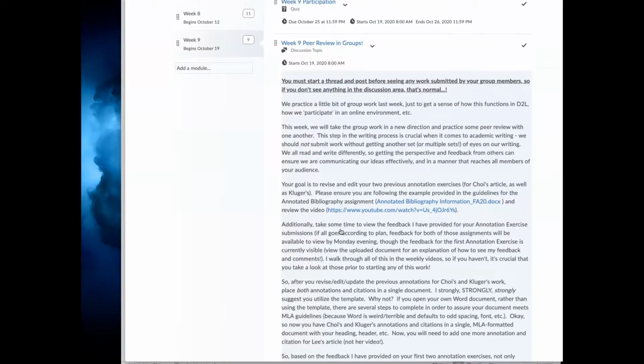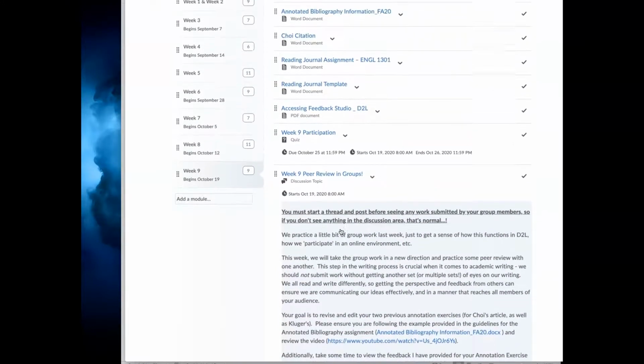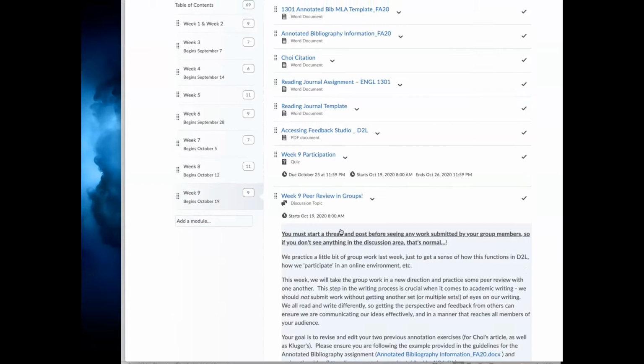And then make sure that you're posting in the Q&A area if you have some questions, right? You can always email me directly, but if you have the question, other people are going to have the question as well. So the Q&A area is set to anonymous, so your name doesn't appear with your question, but I'm going to work to make sure I'm responding. But you can always email me as well. If you have any questions, post them there, or touch base with me.